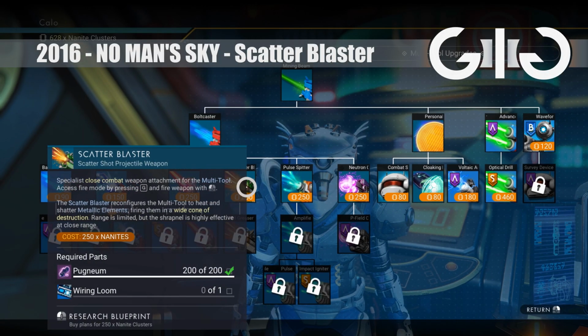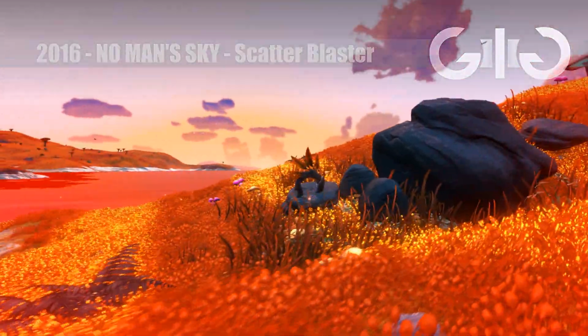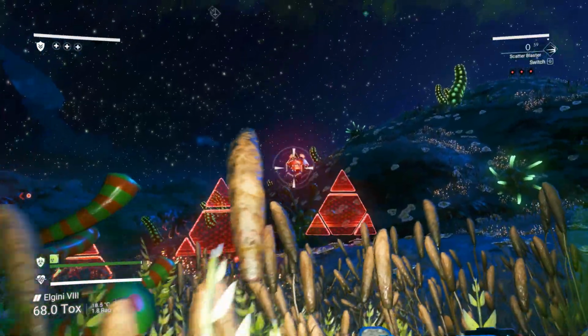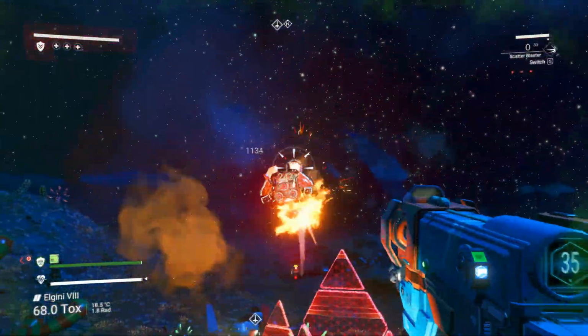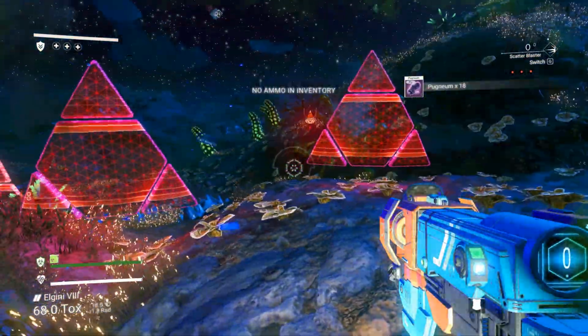No Man's Sky. In 2017, a major update for this game added the Scatterblaster multi-tool upgrade. It's pretty basic by FPS shooter standards, with the usual basic attribute mods available. Each tool has different aesthetics, but the Scatterblaster functions the same.